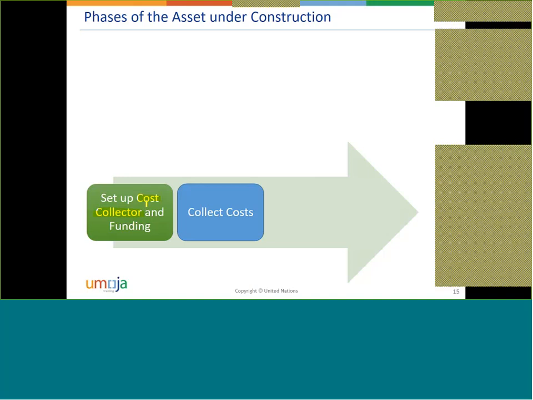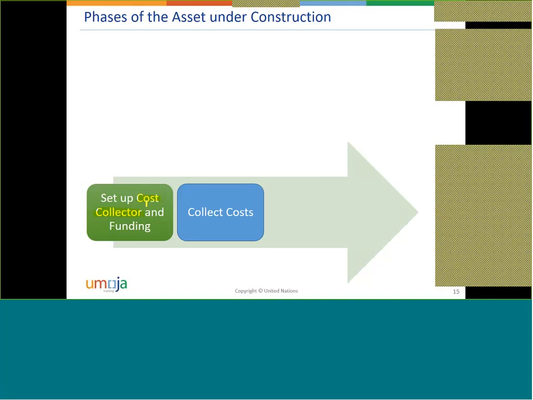So if we have construction services being delivered, we will collect these costs. If we have materials being issued out from the warehouse, so we are using, I don't know, plumbing materials or bricks or crystal windows, any material that you have in the warehouse, it will be collected or tracked. If we have consultants working for the construction project, it will be tracked.